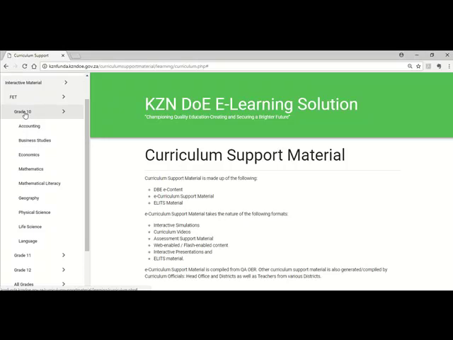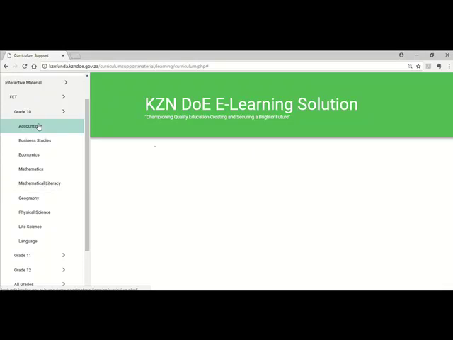Now, a teacher needs to take the time to actually go through whatever content might be available to them. I know that there are categories like this FET grade 10 for interactive material accounting. There's nothing available for interactive material in accounting. But as we find, interactive material includes PowerPoint presentations that have been specifically developed to be interactive in a sense, where links and transitions and the like have been added for that interactive experience for whoever's using the presentation.